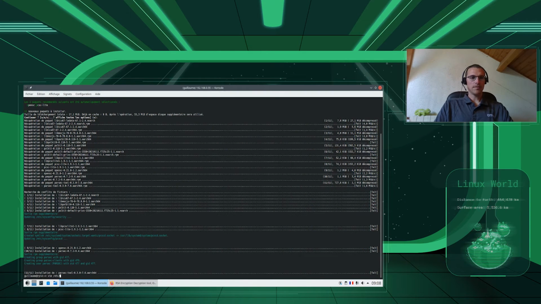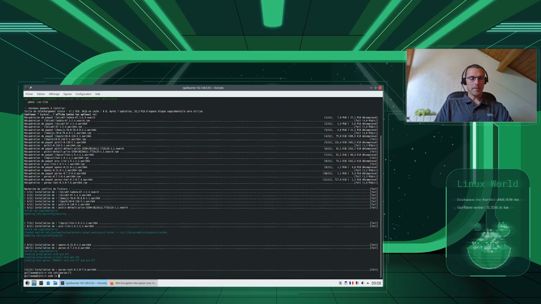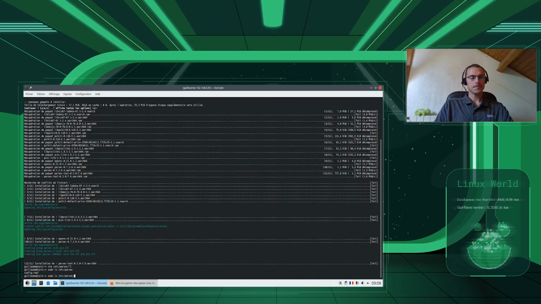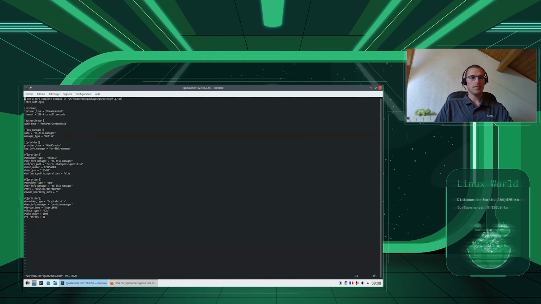So we can have a look at the config file in /etc/parsec/config.toml. By default, as I said before, you have only the embed crypto provider enabled. And here we want to enable the TPM provider.